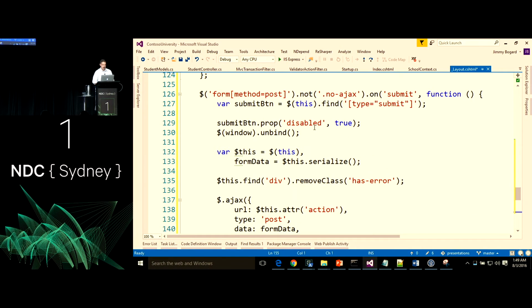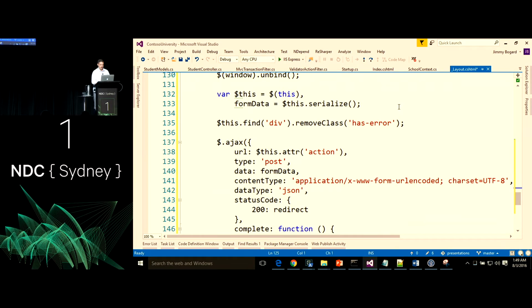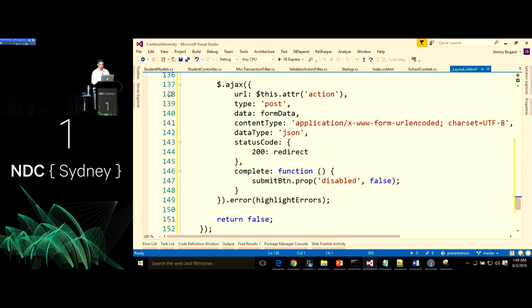OK, so I won't go through the whole thing, just this one little part here using jQuery. It's going to hijack every form post. On submit, it is going to serialize the form data right here, remove any validation errors that may already exist on the screen, and then perform this AJAX request.